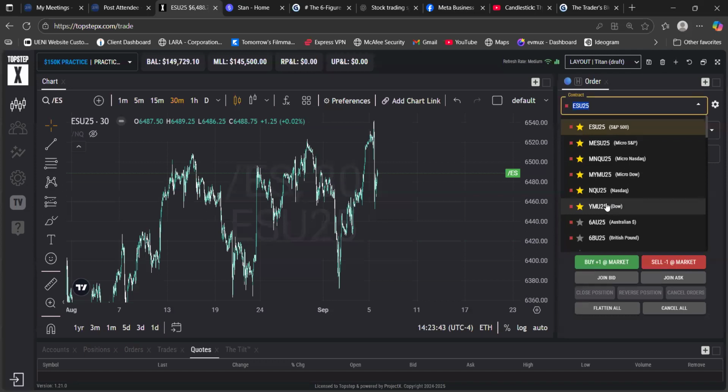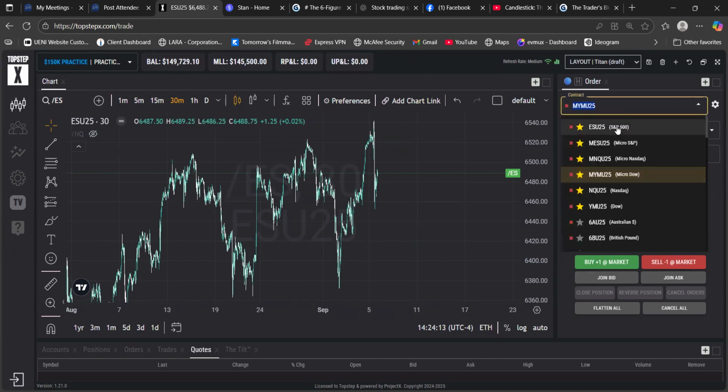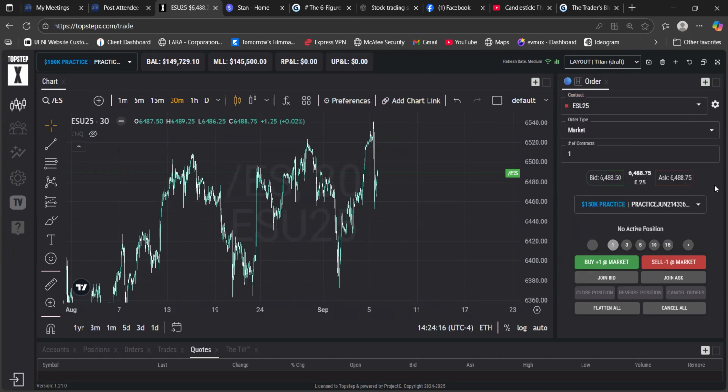So if you're in the morning signals group, she might say, "Hey y'all, we're going to buy the YM." So all I would have to do is come here, hit my drop down, change that to the YM. Right now my chart still says ES, but once you change this over here, you're good regardless of what it says over here. This is what you're trading, whatever it says here in this box. It don't matter what charts you got up. If you want your charts to match up with what's going on over here, we're going to show you that. But let me put it back so mine could stay matched up.